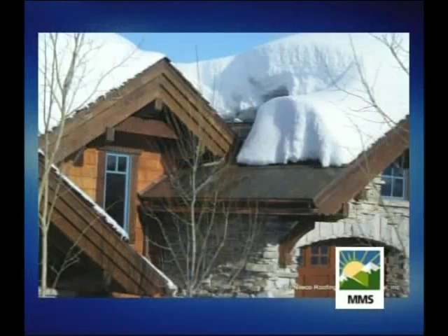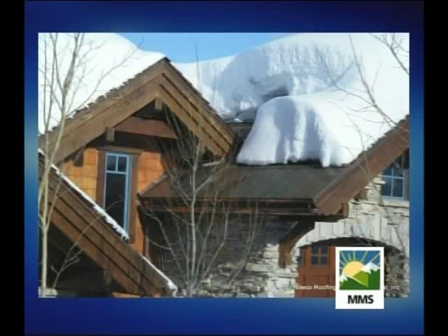This is one of the Larkspur condos up in Empire Pass. They've had heat cable historically, and they've also had another manufactured system, and both of those have failed. We've been putting in some test systems. This is one of the test systems we did — you can see there's like four feet of snow sitting there and it's completely clear. We're actually using less energy here than they were using with heat cable in the exact same location. And people in this area are very concerned about energy efficiency — is this energy efficient? Absolutely.